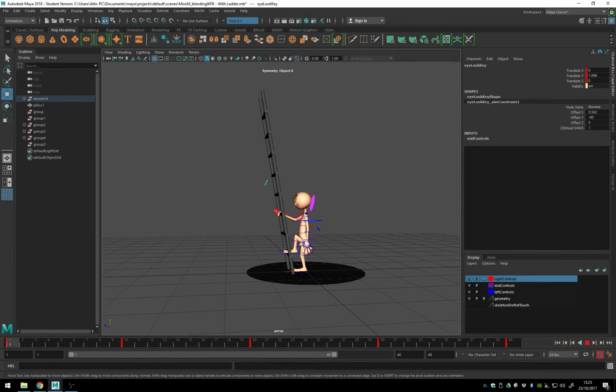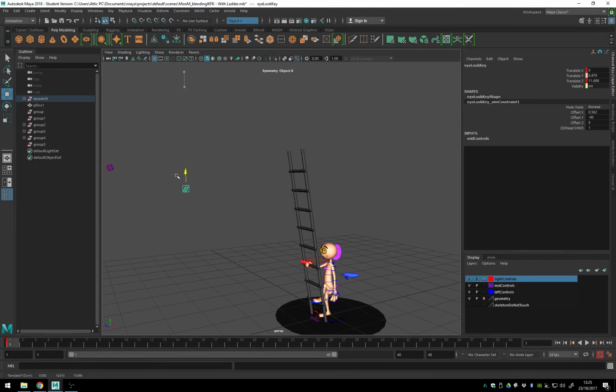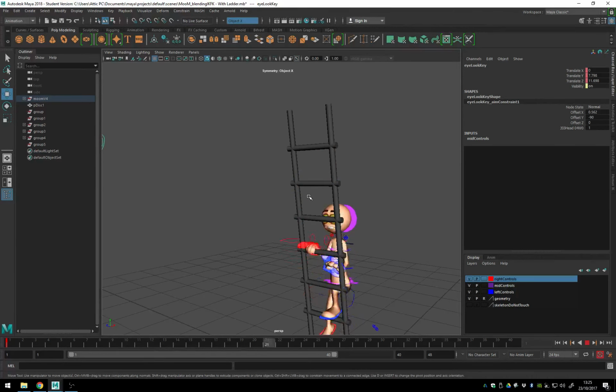So I think what I'm going to do here is select all these keys here. So 10, 20, 30, and 40 for the eye control. So I'm holding down Shift to select these keys. Then I'm going to right click and go to delete, get rid of them. So I've just got one keyframe now for this eye controller, which means that I can just move it up here, potentially. A bit like I did with the Neelocat controllers, just to avoid any issues. Yeah, and I think that's sorted it.